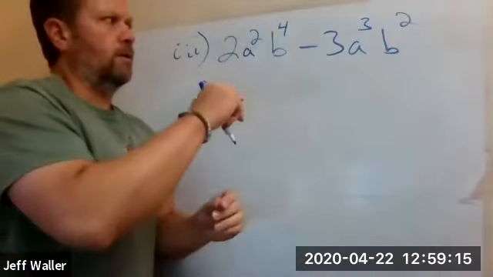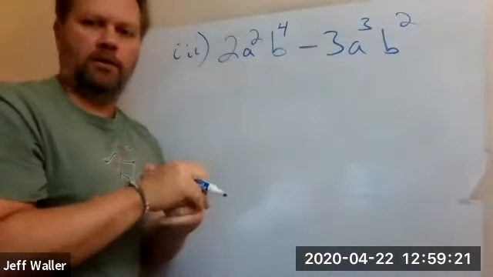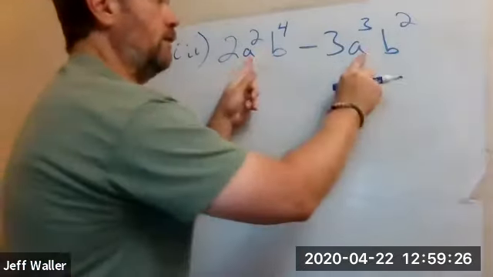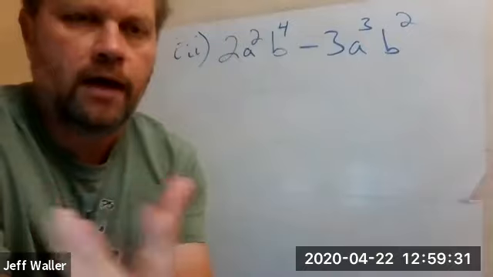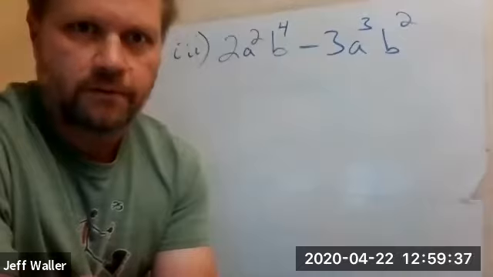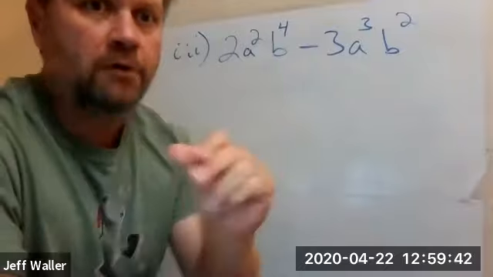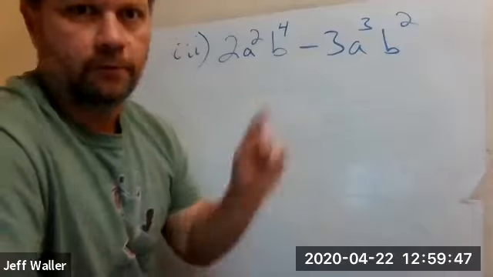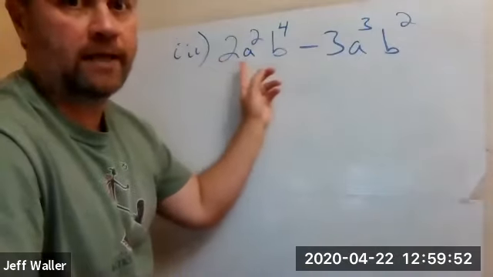Anyway, the numbers have nothing in common. Is that cool? 2 and 3. Nothing happening with those. Now watch. He's got 2 A's. He's got 3 A's. And this is what we talked about yesterday. How many A's do they have in common then? 2 A's. And in fact, the real shortcut for this is you can always take out the lowest power variable. What's the least power on the A that I see? A 2. How many B's can I take out then?